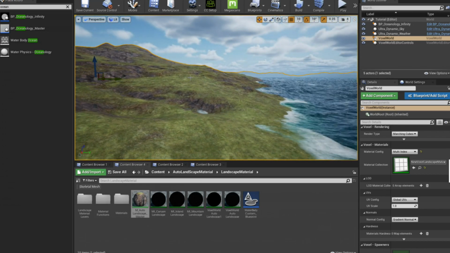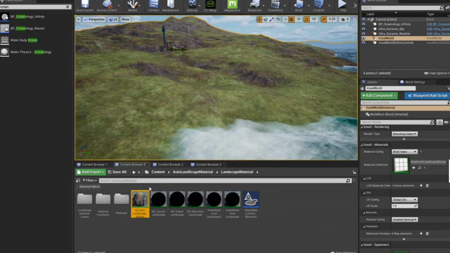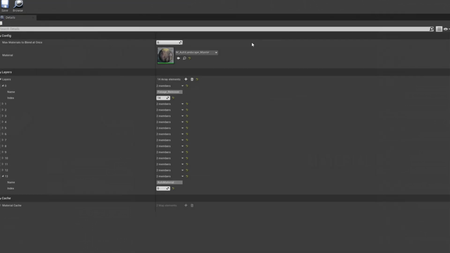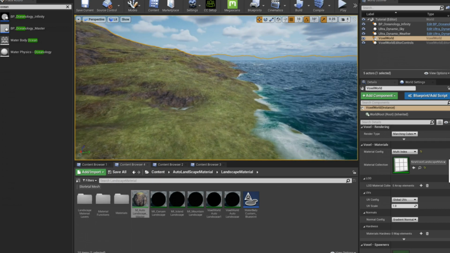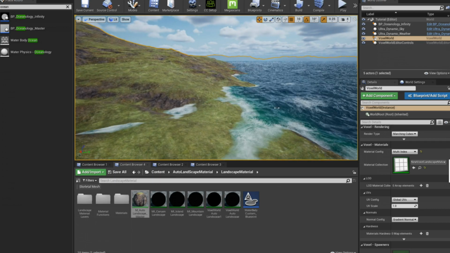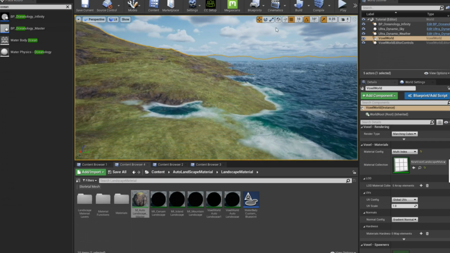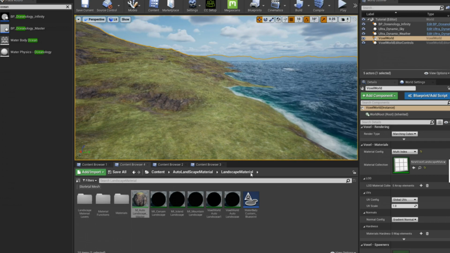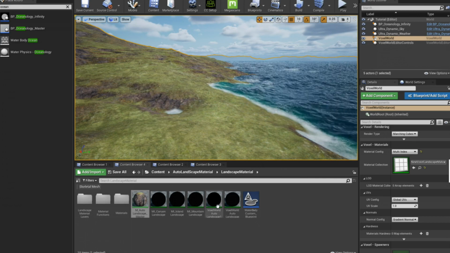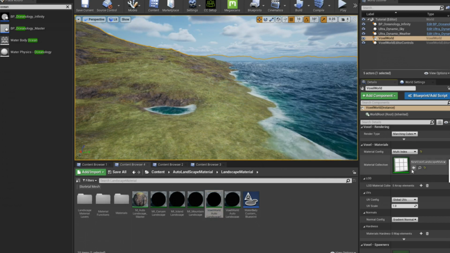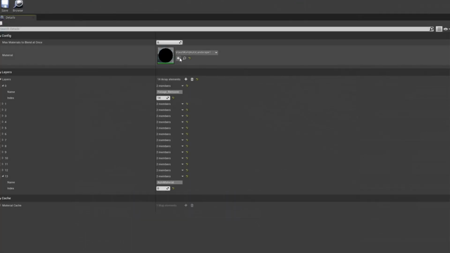So this particular auto landscape material has lots of features, and different ones have different features, of course. And if you're new to creating an auto landscape material, look into them, because there are some great assets on the marketplace. Actually, this is not the instance. I wanted the instance. Let's do that one. Oops, no, that was wrong. Grab the instance.